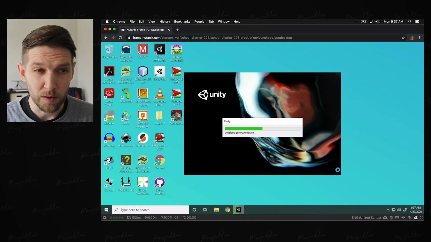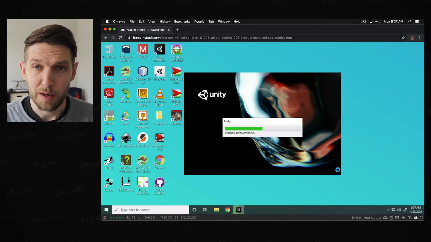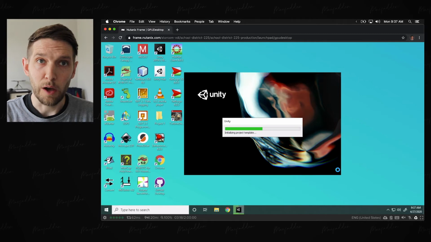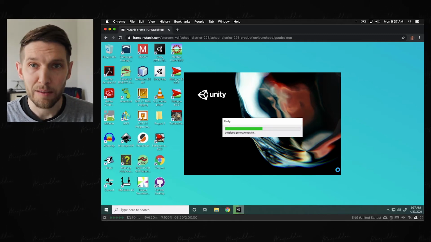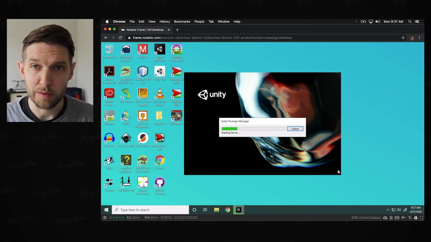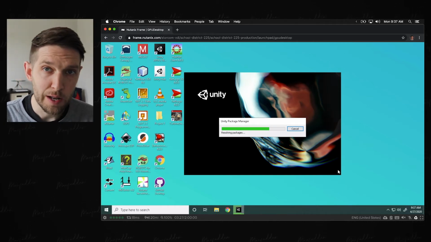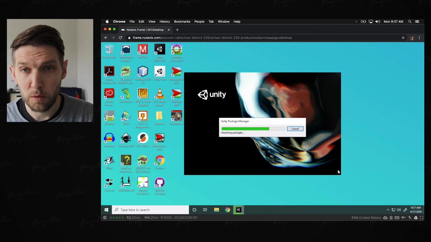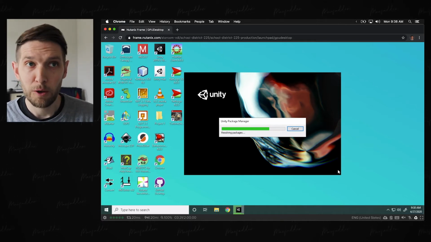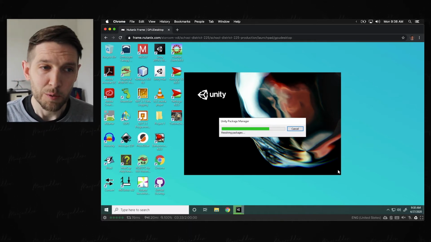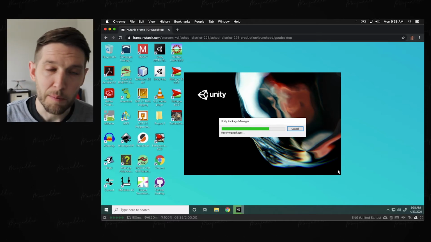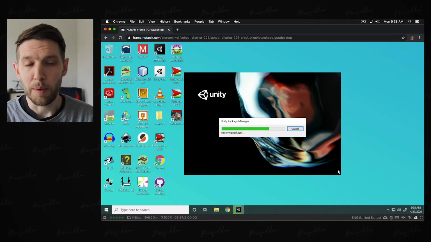So you're actually going to want to re-watch that section of the video, because logging into your account and then activating a license is something that we're going to do every single time. And remember, we're going to open up the Unity application, not Unity Hub, because if you just open up Unity Hub, you're then going to have to tell Unity Hub where the application is. So we can skip that step by just opening up the application from the desktop right off the bat.